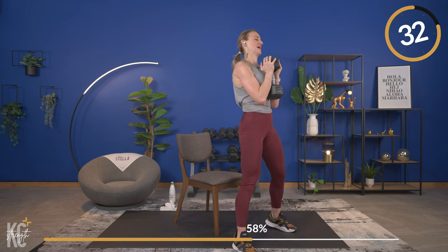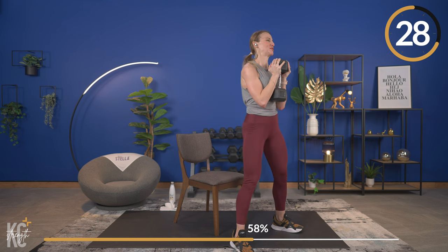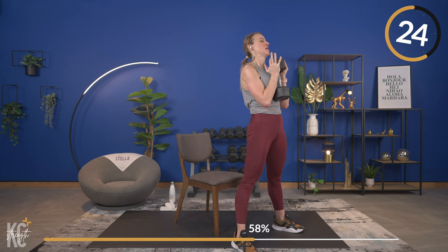Get that dumbbell back up. And let's begin. Tap. And tap. Don't hold it on the seat. We're not there to rest. We are just tapping and bringing it back up. I am struggling to find my foot position here that I'd like. And squeeze. Good.